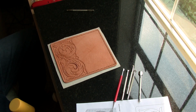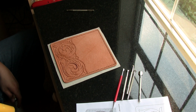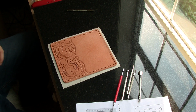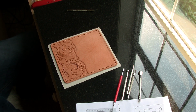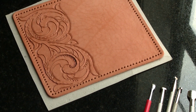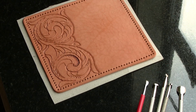Now, something I've noticed is that every single time I wet this leather, it gets darker. And I have a feeling that it's also probably better if you finish it all at once. The more water's in the leather, the darker your patterns are going to get, and you'll notice it in here. The good thing about it is it allows you to get more contrast. I'll zoom in here and see if we can get a better look at it. There we go. Now do the other side.